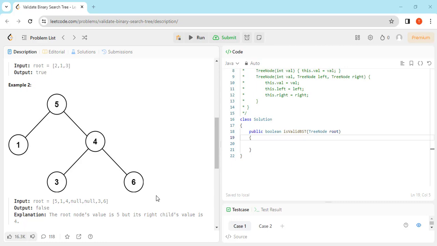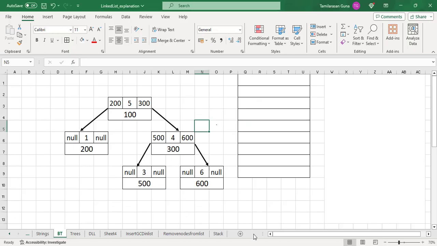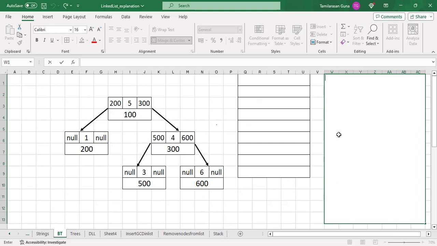Now let's discuss the logic in detail. Okay. So let's take a method. So first I have to take a method called public boolean isValidBST. So I'm checking whether it's a valid BST or not. Tree node root. So here I'm calling a method. While calling a method, I'm going to pass 3 arguments. Whatever the method is returning, that has to be returned. Return. The method name I'm going to give is isBST.